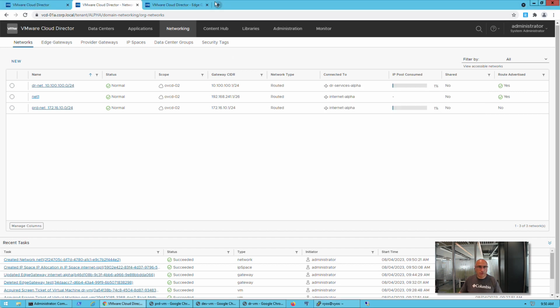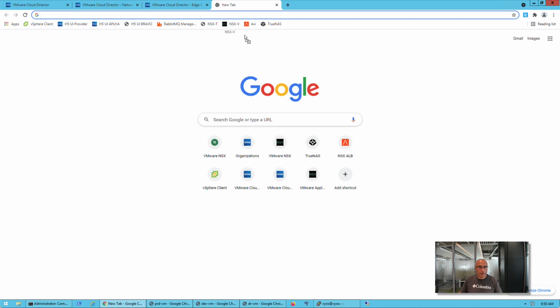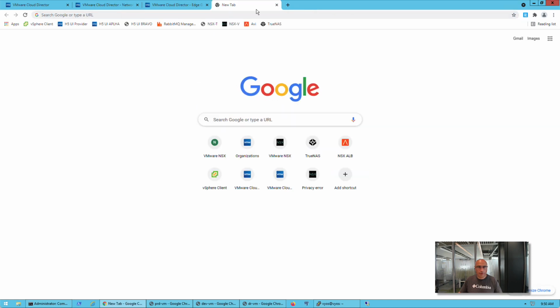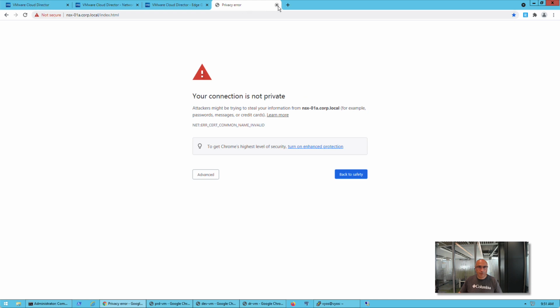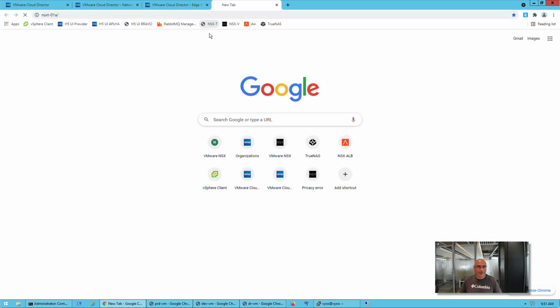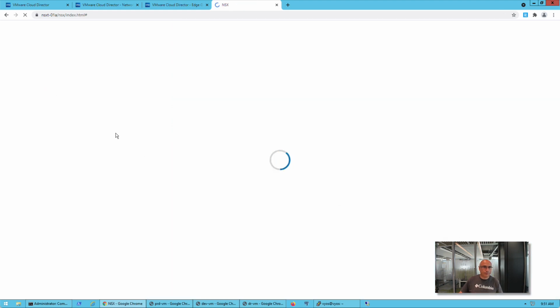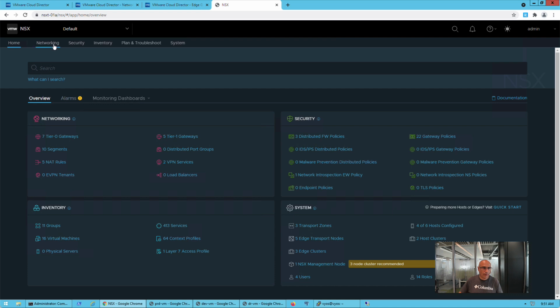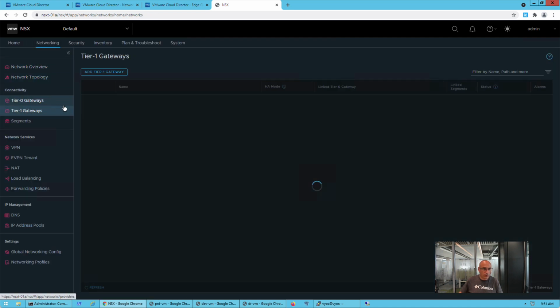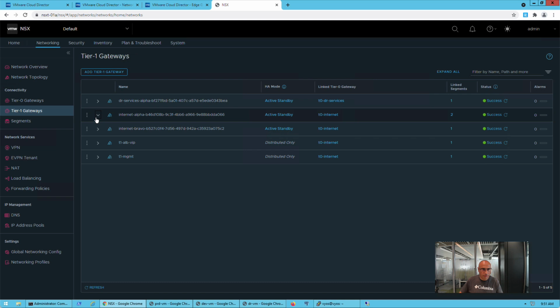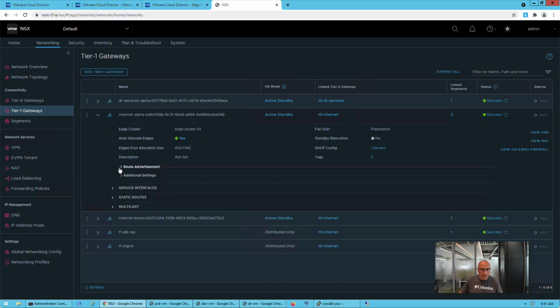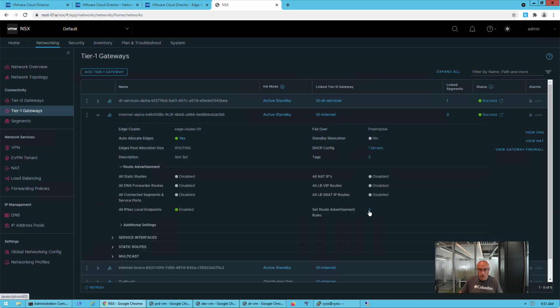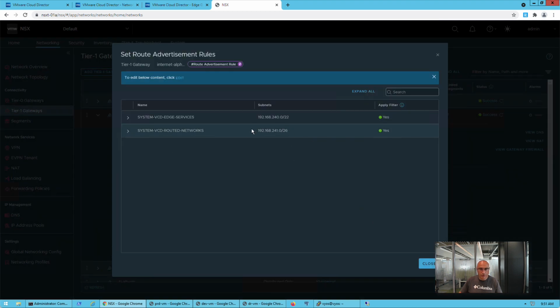This is because if I log into the NSX manager, go to networking, to tier 1 gateway and to the Internet Alpha, this route advertisement rule was created for this network, which I want to be advertised.